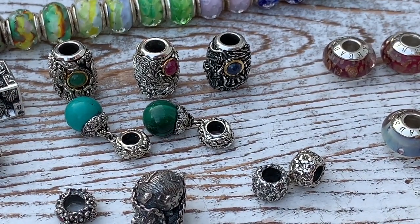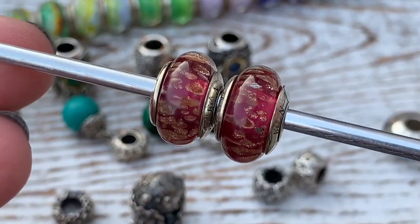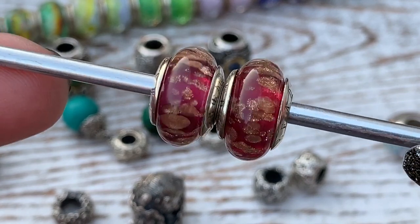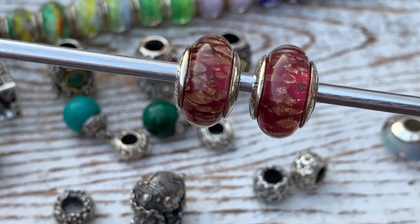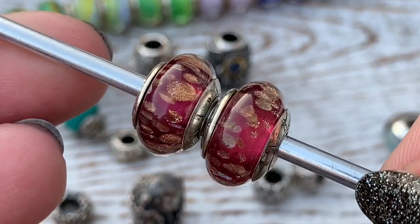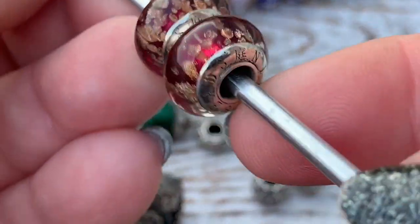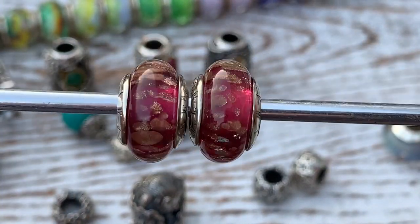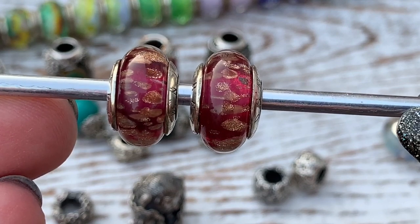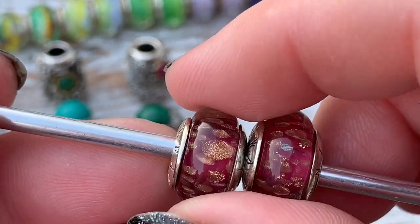Also releasing and available through Nawa and through Beads Fanatic is the Golden Blink Ruby. I really like these — the ruby stones they use in their silvers are a nice touch. I have a lot of golden glitter in these and they're beautiful beads. They keep a very similar size to one another. The Golden Blink Ruby is currently on the beadsfanatic.com website for sale, and they have live photos so you can choose your specific beads.